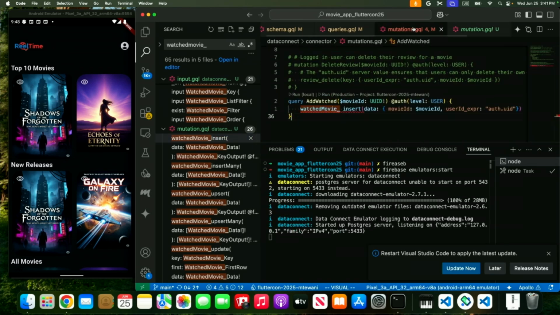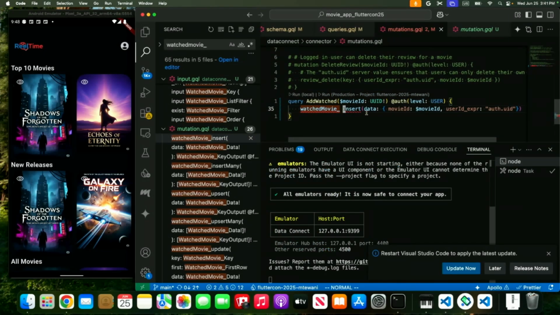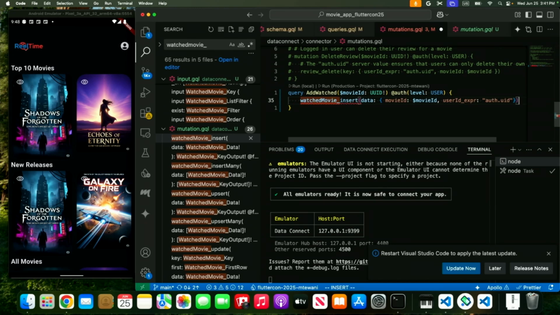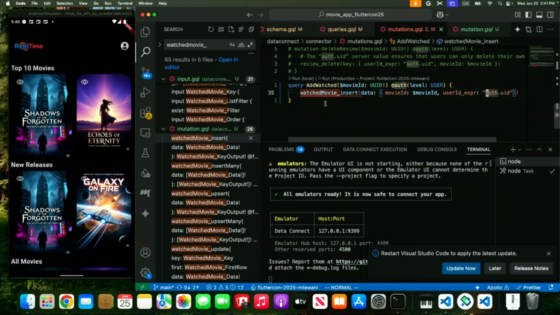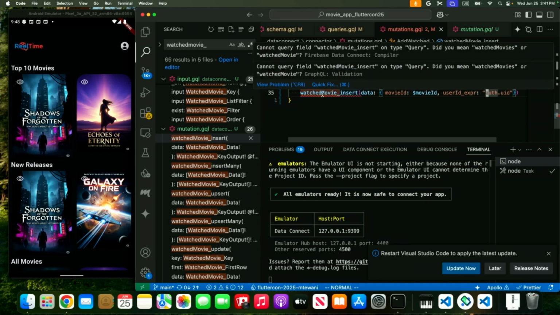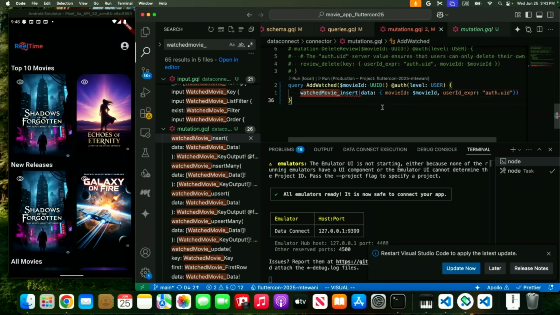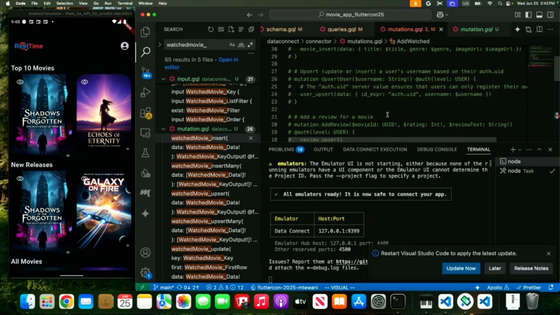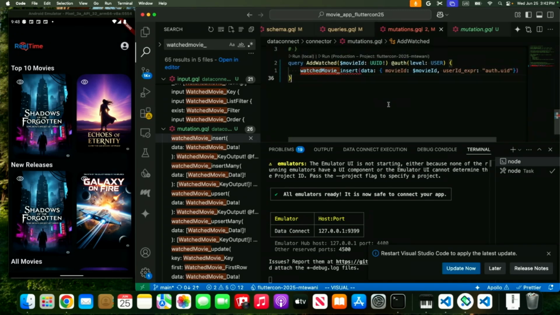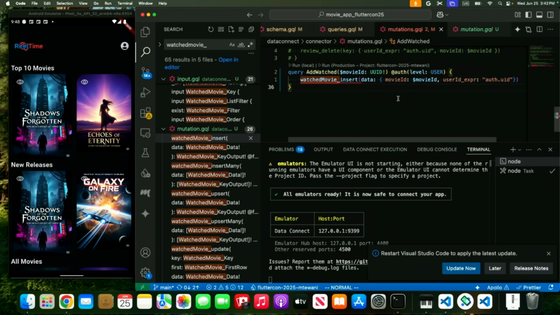It looks like we're adding the right information here. All right, I am convinced that this is correct. So let's keep going here.